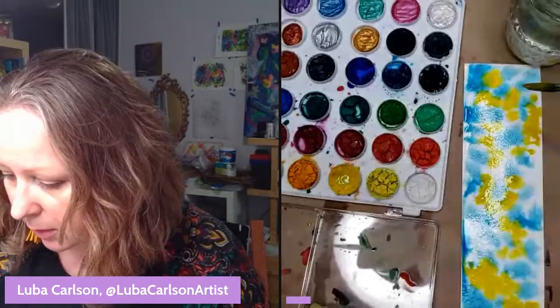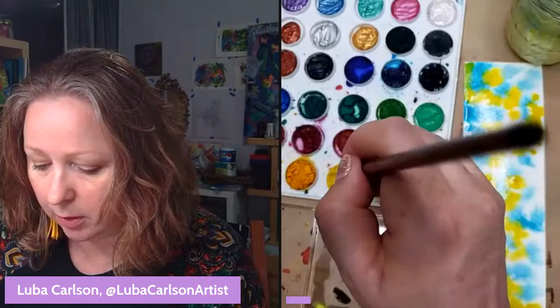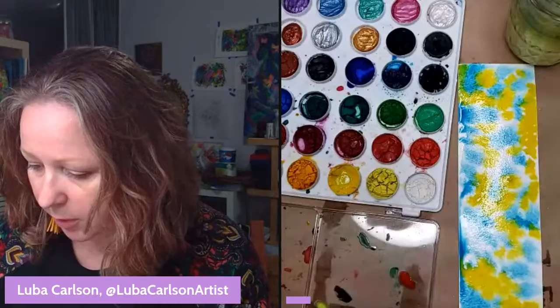Okay, I contaminated with some blue, so I'm gonna rinse out my brush so that I don't put blue into my yellow here in the cake. Since I'm painting directly out of the cake, I do not want that to happen. This is something you can do any time. Doesn't require any specific skills. Just pick your two colors, go for it.